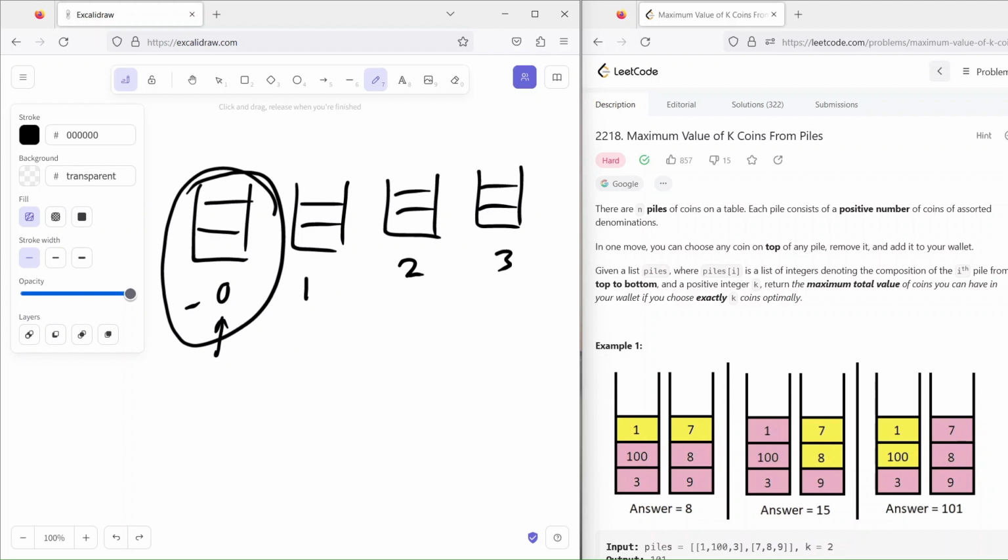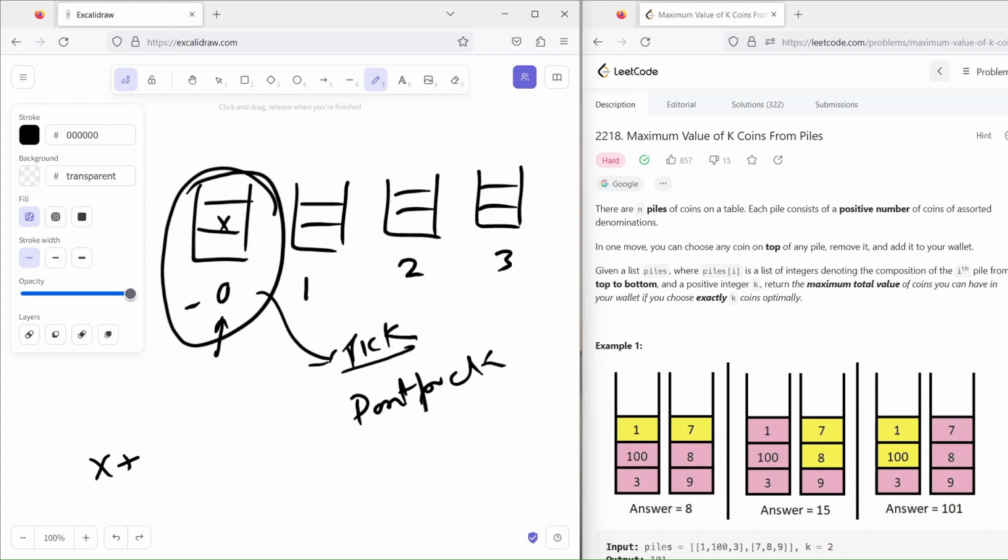So I have two options, right? Either I can pick it or don't pick it. If I pick it, that means I have taken one coin. So I have a value of x, plus now I am left with k minus 1 picks, and that k minus 1 is again going to be distributed among these four.